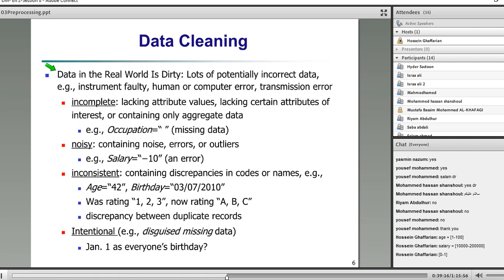In the real world, my data is always dirty. It means that my data can be incorrect, or may potentially be incorrect.